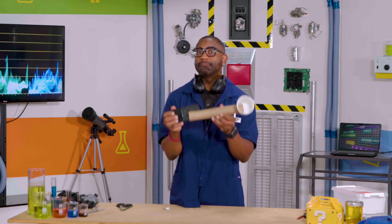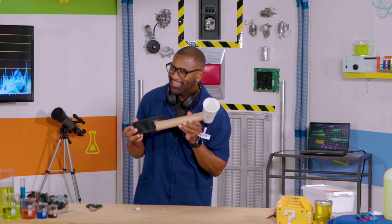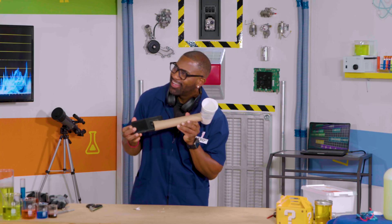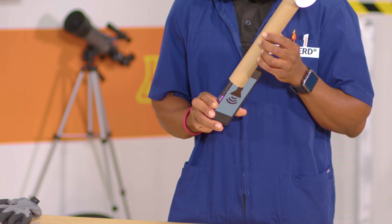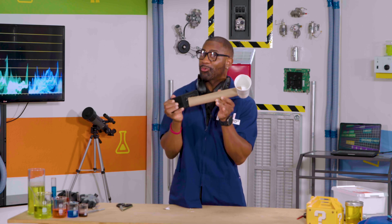When you play a sound on your phone, it travels from the phone speaker into the tube and out your cup. The cup provides a smaller angle where the sound waves can escape, which makes the intensity of the sound greater. A simple hands-on example of sound vibrations at work.